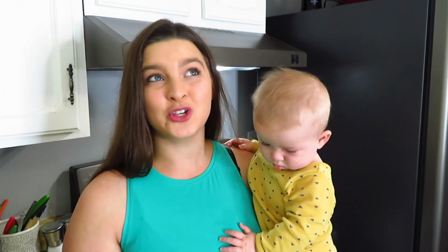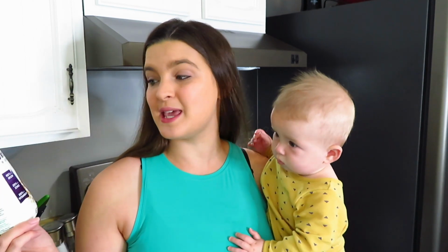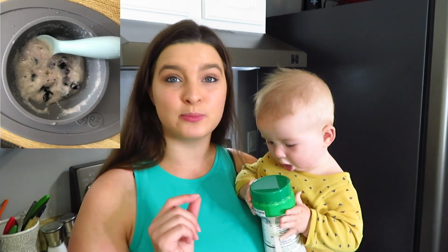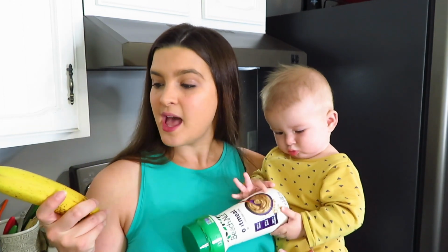For breakfast, I normally try and make something super simple because I don't want to cook and clean my whole morning away. So today William's going to be having some oatmeal. We just use the Beech-Nut baby oatmeal. So easy to do. Sometimes we mix in my homemade applesauce. Sometimes I mash up blueberries really well. Today we are going to be doing banana oatmeal because this banana needs to be eaten.